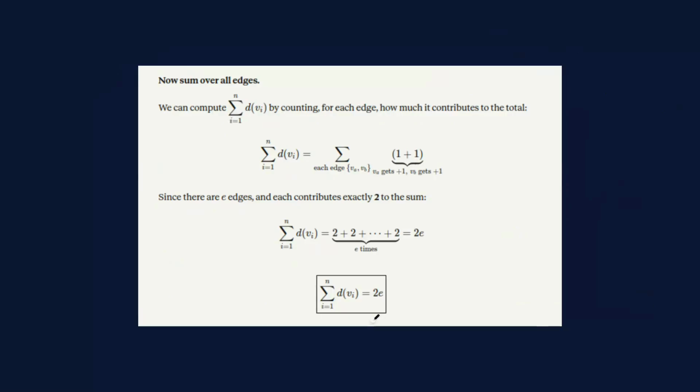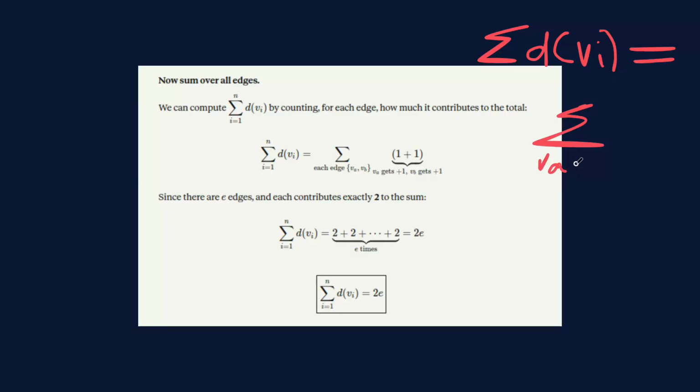So if I am calculating the total degree of all the vertices, Vi meaning V1, V2 up to all the vertices, then each of the edges contributes 2 times, right? Let's say for each edge VA and VB I am considering, each edge would be plus 1 plus 1. Each one edge would contribute 2.